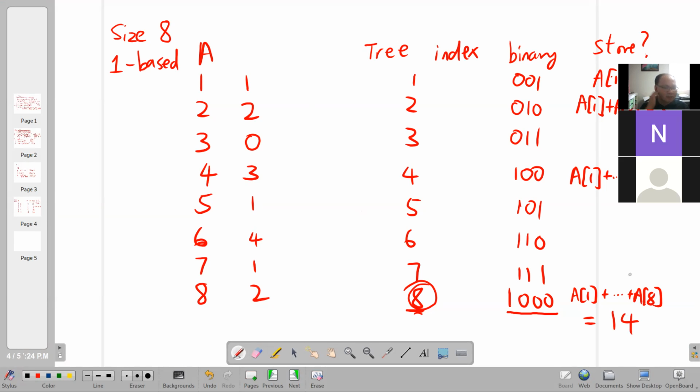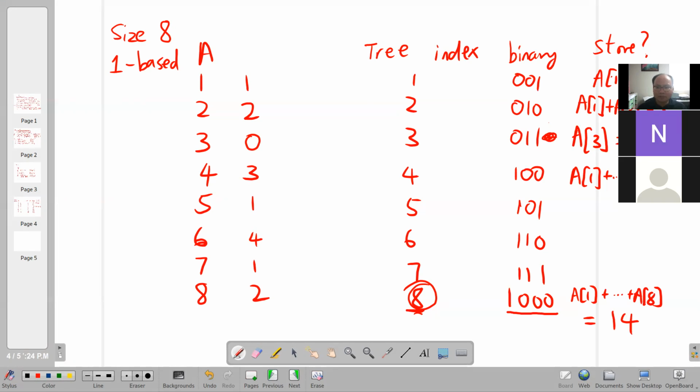Okay, so that's what I store for the powers of 2. Now, for all the other ones, what I look at is I start reading from the least significant bit and see how many zeros I have. So for 3, there's no zeros. And if there's no zeros, all I'm doing is I store exactly one thing.